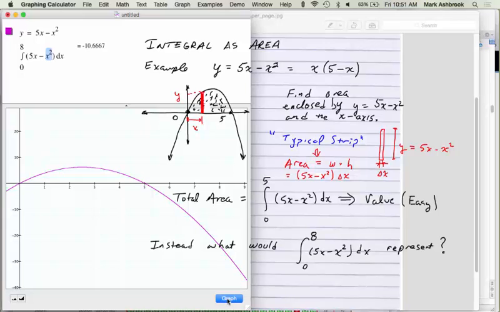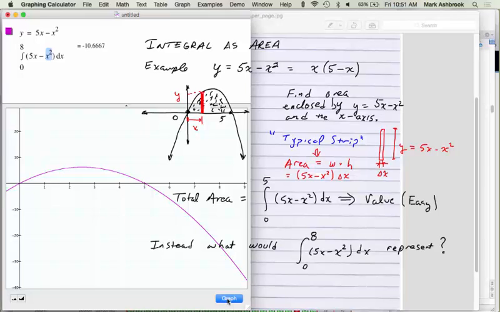Okay, so I understand that. I'm wondering about area. So how can we make sense of this in terms of area? If it's negative 10 and 2/3. Yeah. The area got smaller by a certain amount. Okay, but the area ended up, how can we have negative area? In the end, we got a negative value. So the area between 0 and 5 is smaller than the area between 5 and 6.